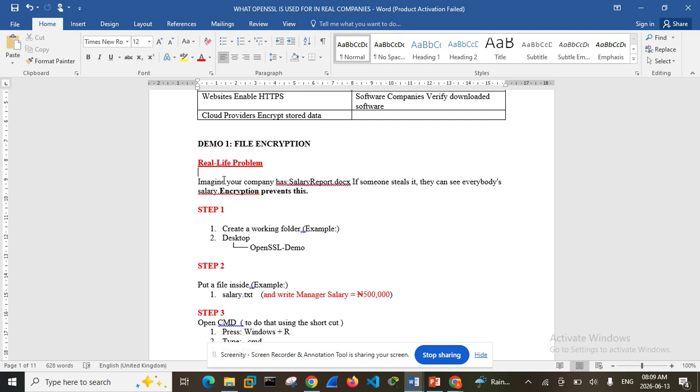Bank A is always looking out for Bank B to know how much they're paying their staff at this level, how much they are paying their staff at this level, and how much they are paying their staff at this level. The reason for that is so that Bank A will not lose their customer to Bank B. Just a few days ago, I got information online of a certain well-known internet provider in Nigeria whose manager is being paid 400 million naira every month.